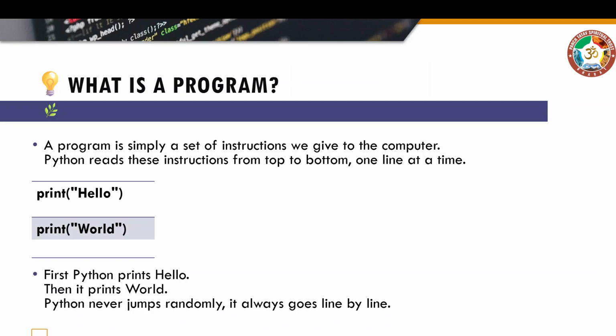For example, if we have to write a program to make tea, everybody drinks tea. We must follow certain steps in a certain order, right? First step will be to boil water. Then the second step will be to add tea leaves, then to add sugar, then to add milk. If we change this order, what will happen? We will not be able to make the tea correctly. So similarly, a computer only follows instructions in the exact order.